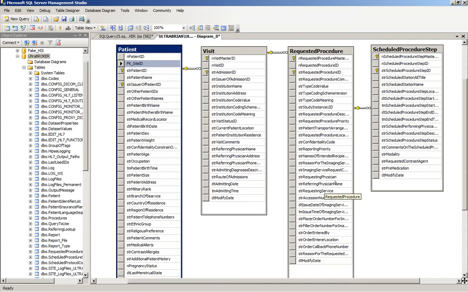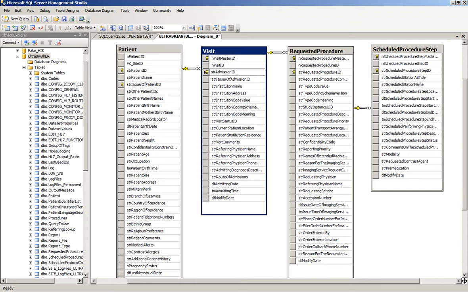In that way, we can ensure that patients that are ordered from different systems can have overlapping patient IDs, but will not overlap those records on our side. So we can have different patients with the same ID coming from multiple different systems, and it won't break our database because of the issuer patient ID. You could map a value into the issuer patient ID, but the system will do it automatically for you if you fail to do that. Taking a look at the visit table, you must map the issuer, the admission ID.